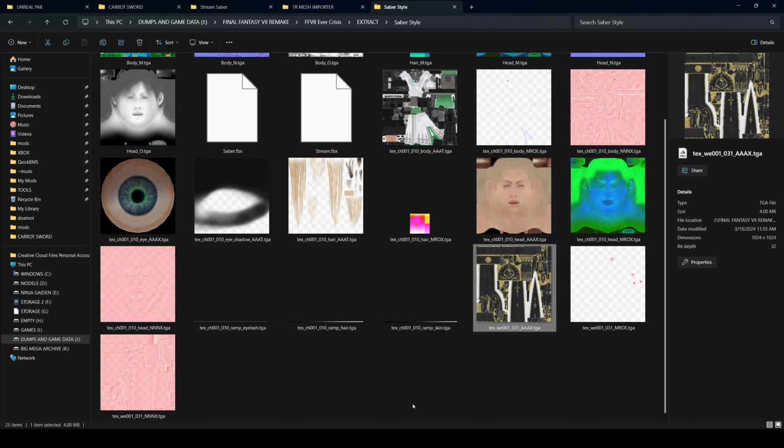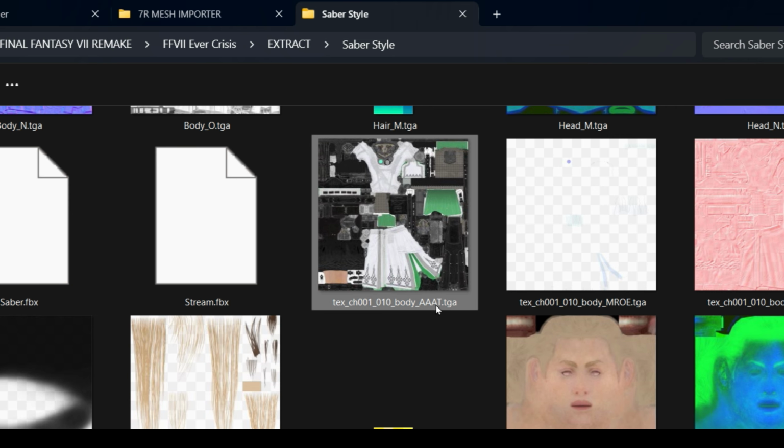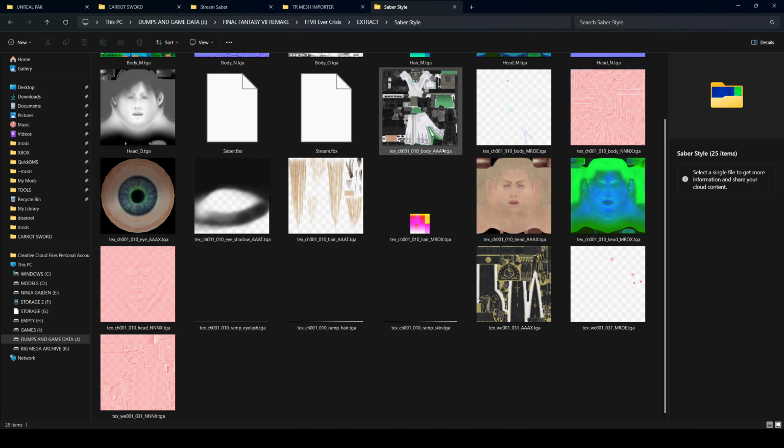Now in other models, you might come across a texture that is AAAT, and the T in that context stands for transparency. Like this one up here, for instance, you would have to create from that T channel, from the alpha layer, a separate alpha map for Unreal Engine to read in order for the transparency to render properly in-game. And we can talk about that another time, especially if that becomes a roadblock or a hindrance for anybody.